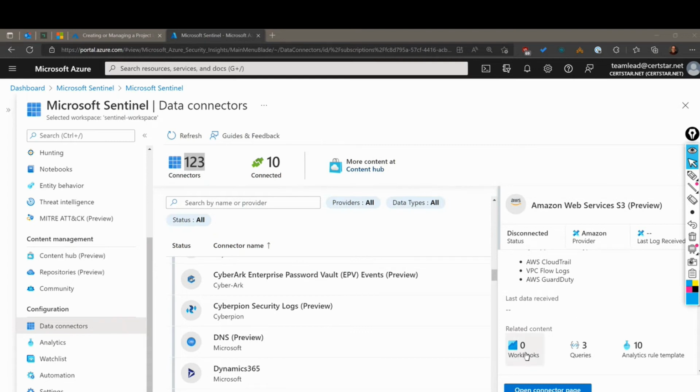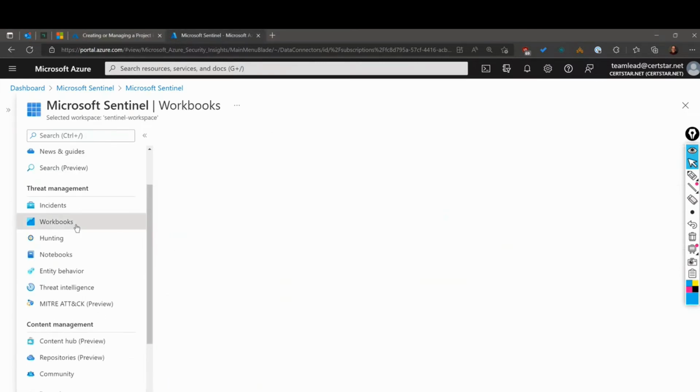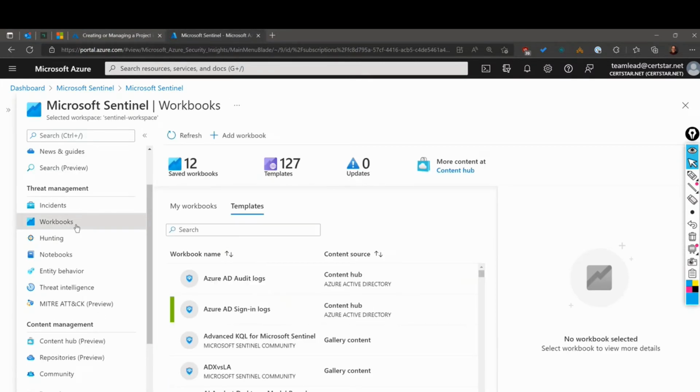Okay, so as far as these other assets, let's take a look. Let's go to workbooks. Workbooks, as I think I said, are these interactive web pages that contain a curated collection of data. There's a whole library of templates that you can add from the built-in gallery. I've brought in 12.